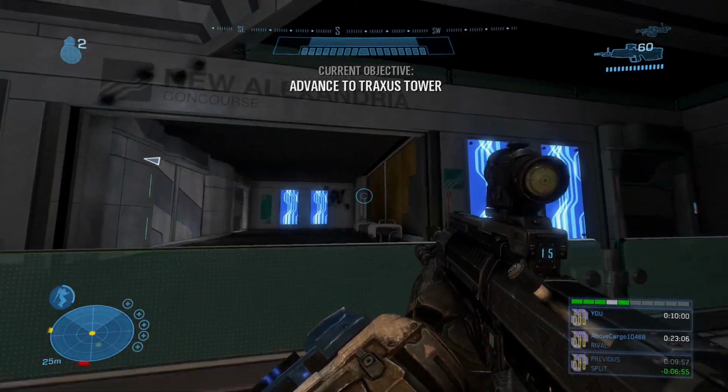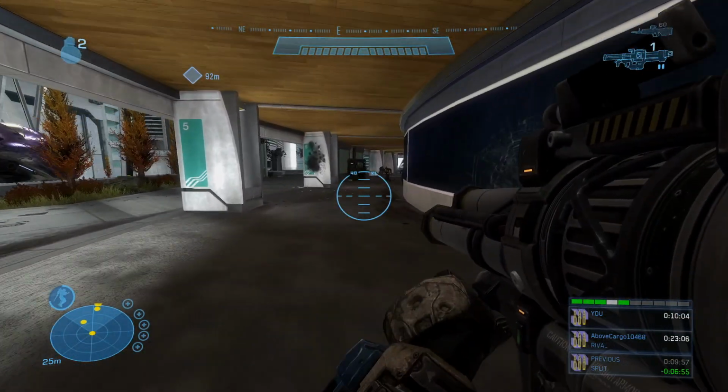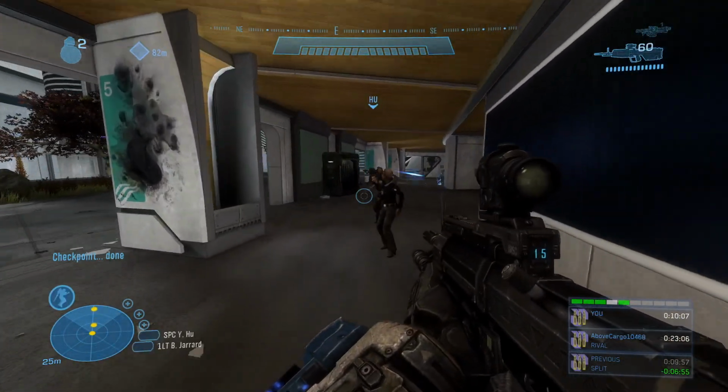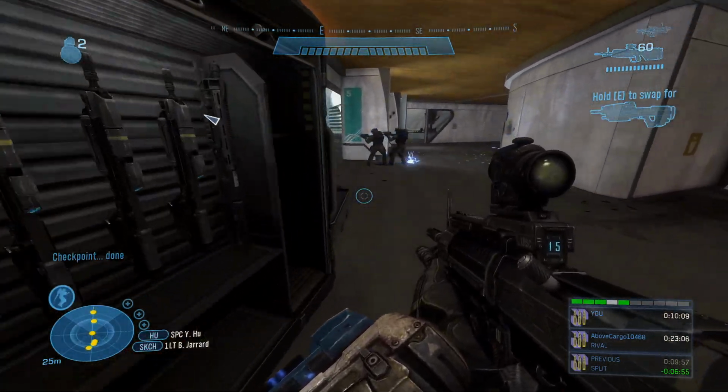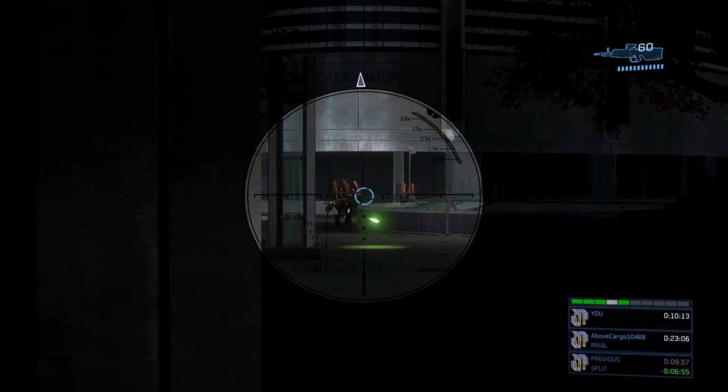But here we're going to come up and jetpack all the way up here. So get a checkpoint up here. Up here there's health, there's some DMR ammo, and there's rocket launcher ammo. Make sure we grab that rocket ammo. Rocket, and here's the DMR right here in this corner. But first we want to take out these 3 grunts.